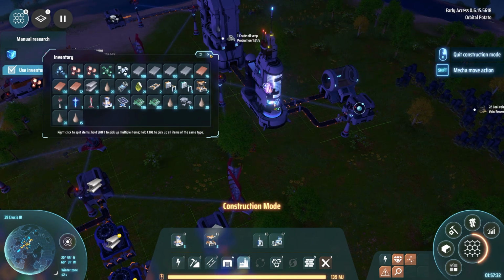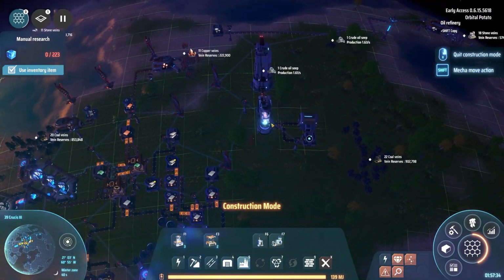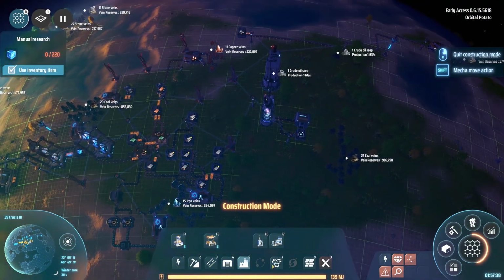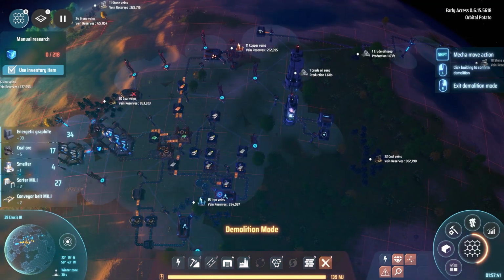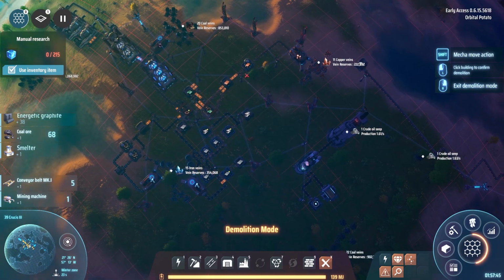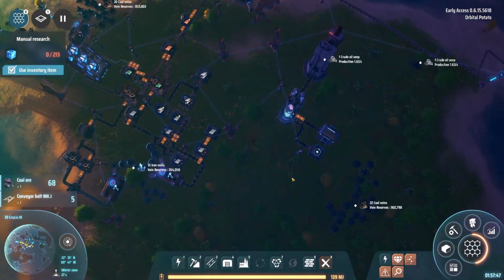Go sort out the hydrogen. Excellent. And then we need a... Actually, I tell you what, this is stupid. Let's do this. Let's take up the coal mine that I just placed.